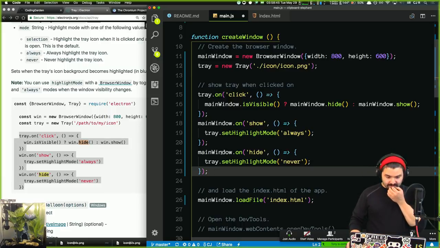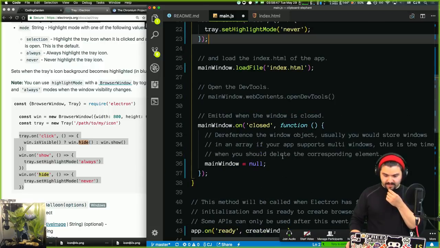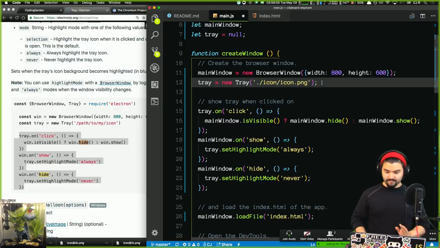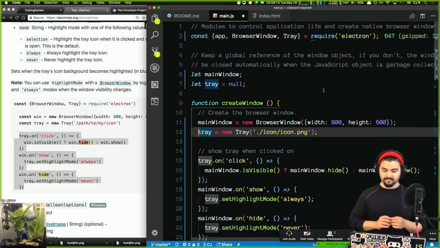So I think one thing we also want to do though is immediately after creating the window, we hide it. That way when the app launches, you don't see the window, but then when you click on the tray icon, we will see the window. So do we need to do that? Like on launch, we need to say hide? Yes. So where do you think we should put that? Let's go up real quick. Like up in here? No, actually, wouldn't we do it right there after we call main window? Yeah, definitely.